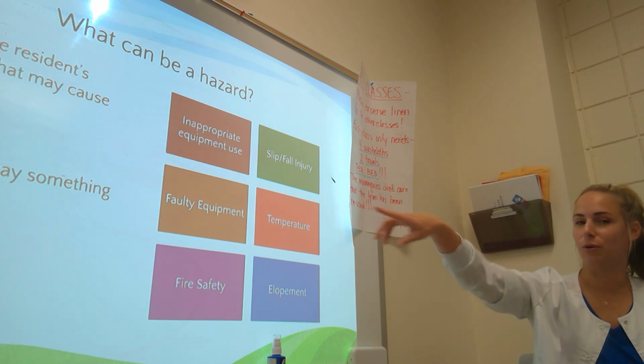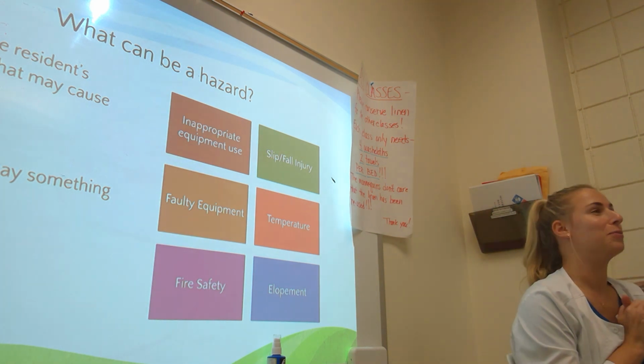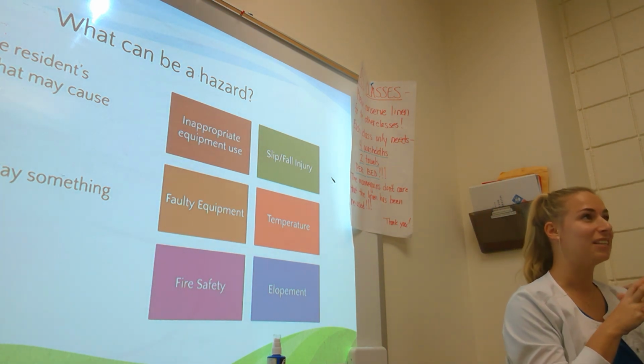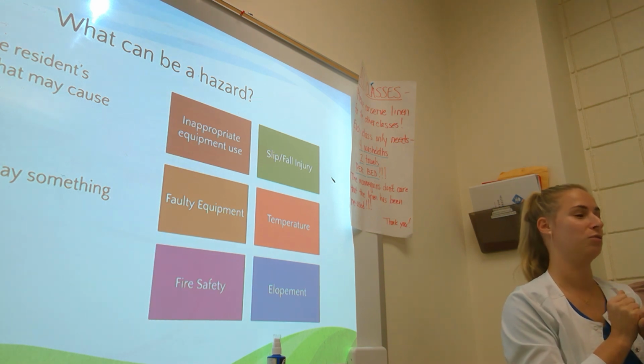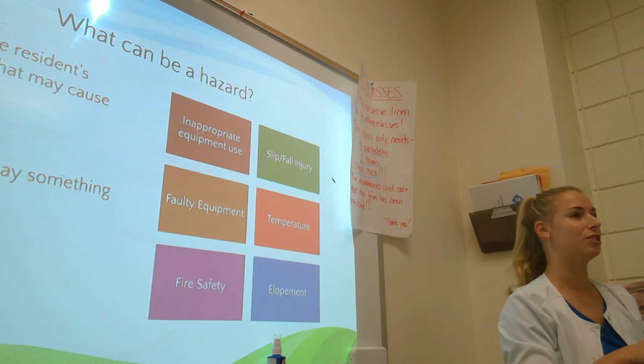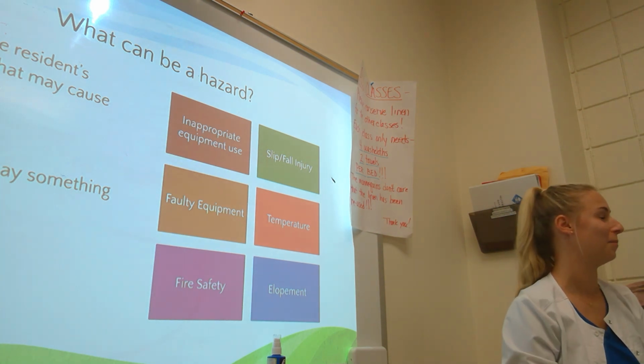Also, I have Cleo's story, and y'all are probably thinking, who the heck is Cleo? Cleo was one of my favorite residents that I cared for. I specifically remember her because she was one of those wanderers. She would wander into somebody's room that wasn't her room, crawl in that bed with that patient, and they would be like, who are you? You are not my roommate.